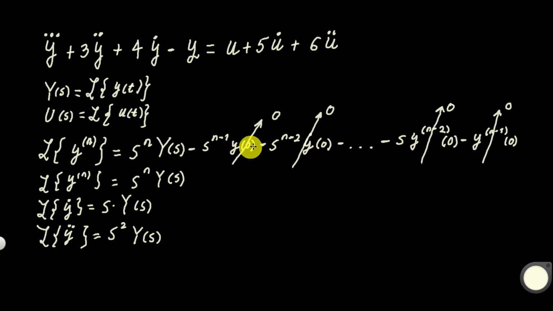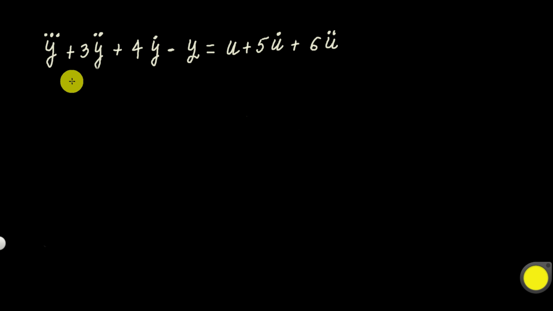The fact that we are neglecting here the initial conditions follows from the definition of the transfer function, since the transfer function is defined as the ratio of the Laplace transforms of the output and input for 0 initial conditions. That is, all the initial conditions, the 0th derivative, first derivative, until the (n-1)th derivative, should be equal to 0. The first step when transforming a differential equation to a transfer function is to apply the Laplace transform operator to both the left hand and right hand sides of this equation.